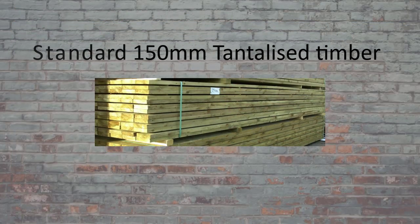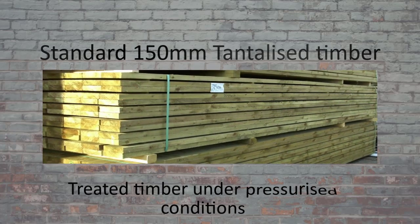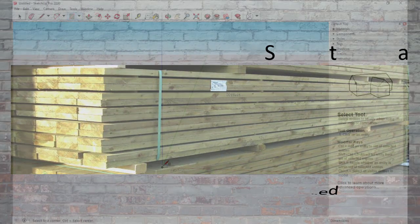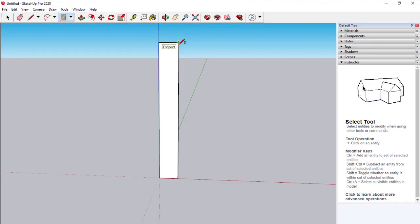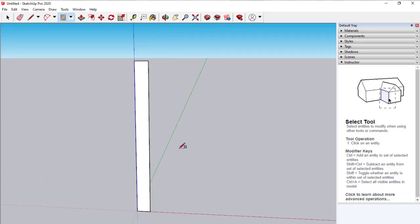My first thought is just using standard 150mm tanalized timber. This is treated timber under pressurized conditions. This is purchased in all different lengths, so I chose 1.8 meters. I created my first 150mm by 1800mm board. Measurements are not too critical at this stage, so I drew an oblong shape. Now I can enter the size at this point, so 150, 1800.